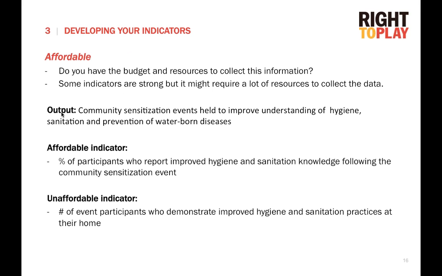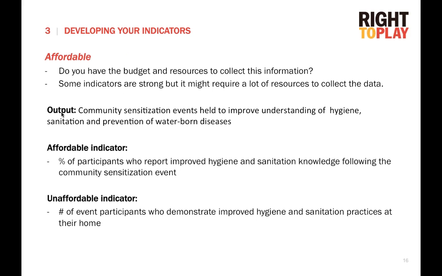And last but not least, you want to make sure that your indicators are affordable. Do you have the budget and the resources to collect the information? Do you have enough people to collect the information? Do they have enough time to collect it? There are some indicators that are very strong, but they actually require a lot of resources to collect the data. And so in that case, you need to weigh out the benefits and the costs of actually collecting them. Is that the best use of your time and your resources?